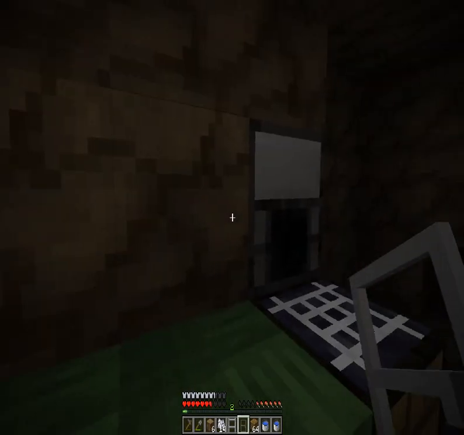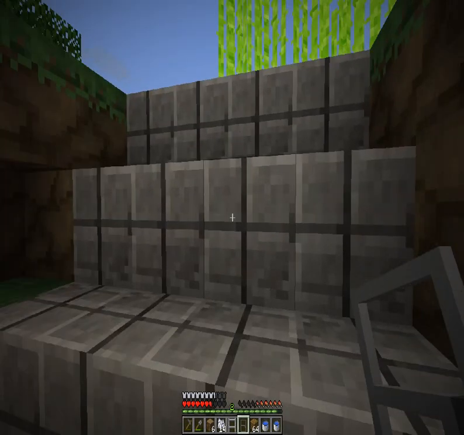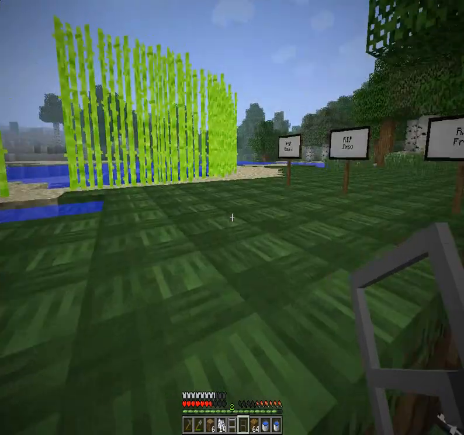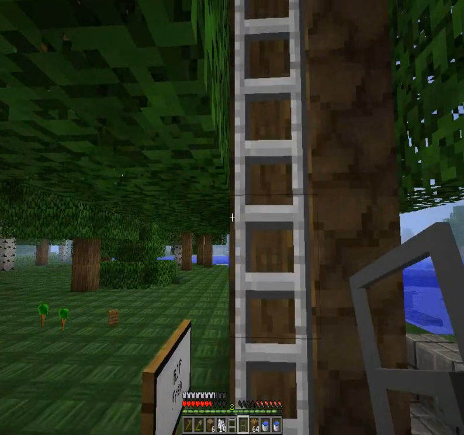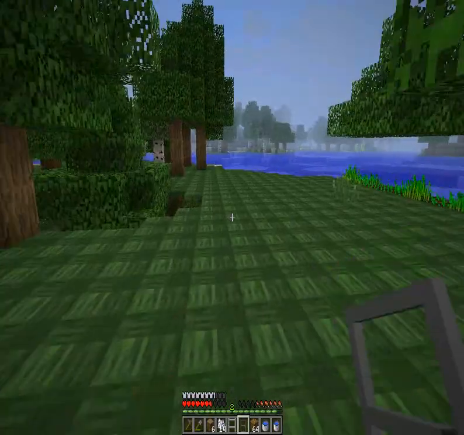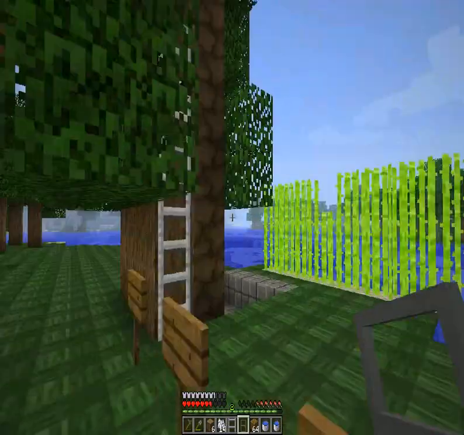And if we go in here and get sand, we can put the sand in, and that will start to make a glass block for us, which we can then turn into just regular glass, so like window panes.